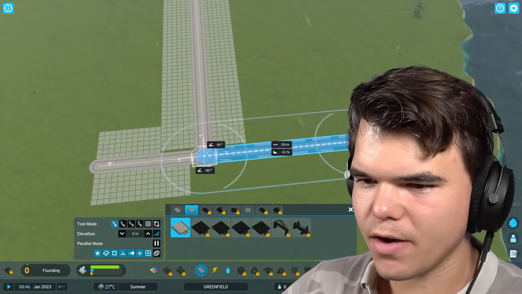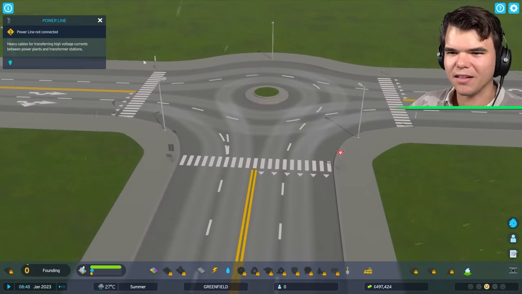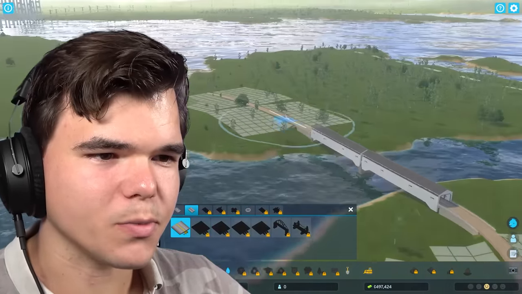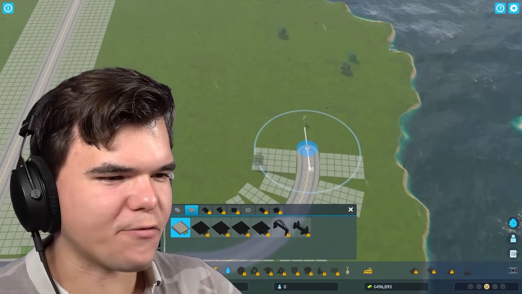Well, we can go into this direction as well. Look at that, this roundabout. It generated exits and everything. It looks perfect. We got a little crossing. Nice. Oh, wait, what? There's already an existing bridge here as well. That's cool. Now, over here on this side, I want to have industrial. A city doesn't work without factories, guys. We have to pollute the area.